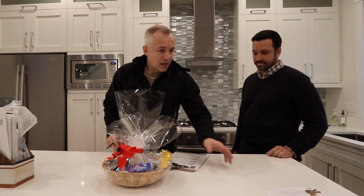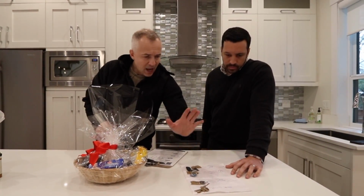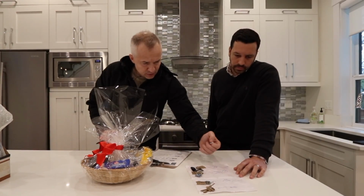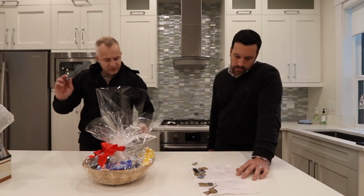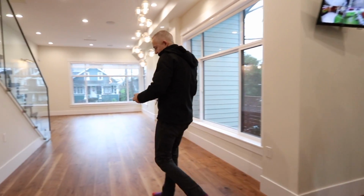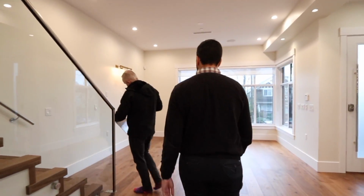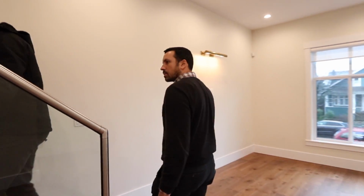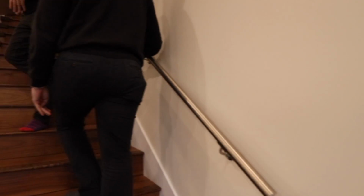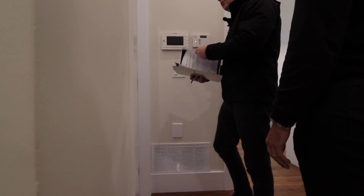Okay. Thank you. The owner has left these keys, and I'll go through this with you after. Okay. So maybe we'll just go upstairs for now, so that we're finished here with the kitchen, and we'll go upstairs to the bedrooms. So we'll just go to the master now. Actually, I think I left my phone downstairs. Sorry, I do want to take a picture of this. So just 1 second. So let's go to the master bedroom here then.